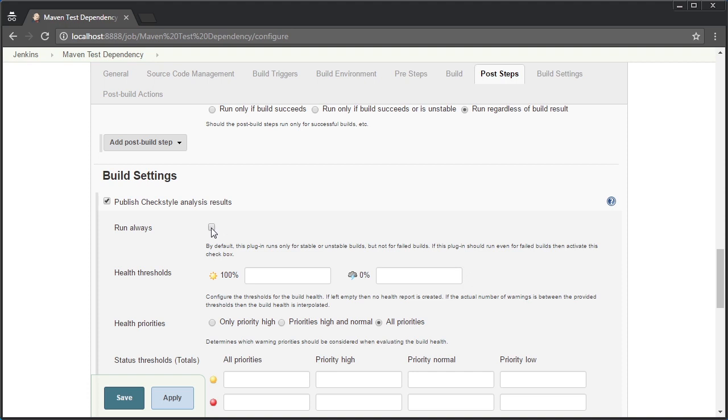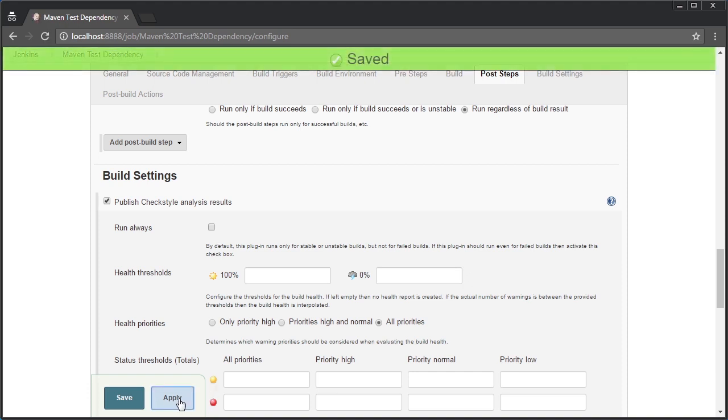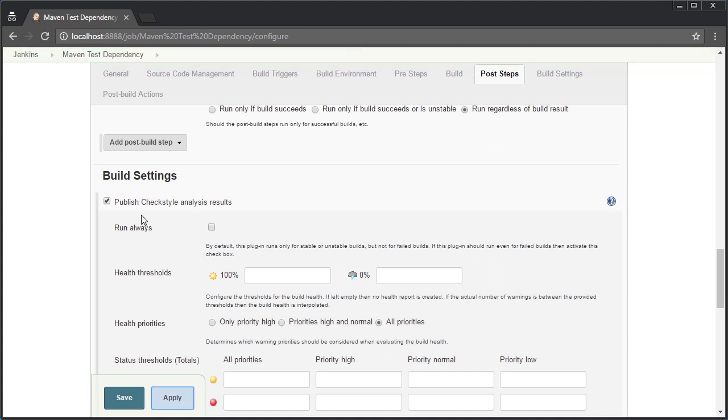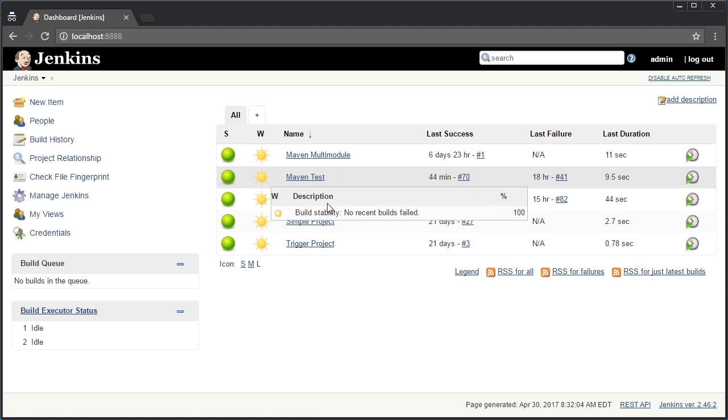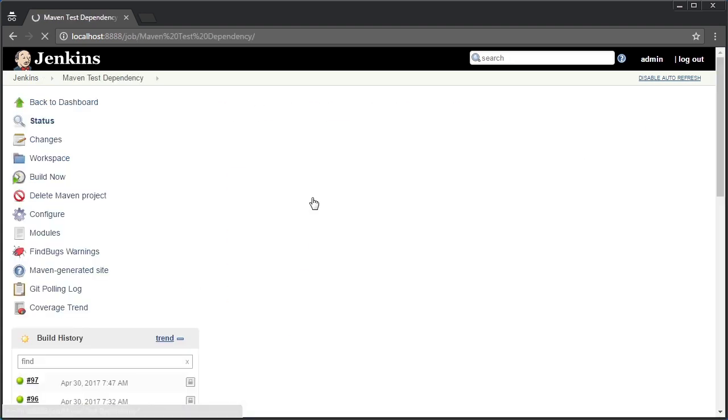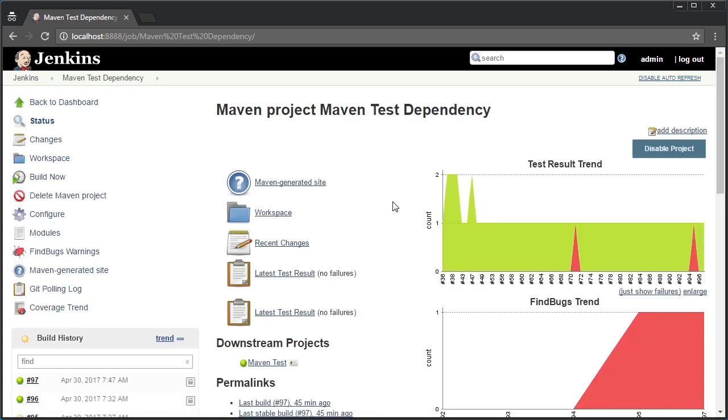Let's go ahead and apply the basic configuration where we want to publish the Checkstyle analysis results. And that's going to cause the Checkstyle reports to be displayed for our project, similar to how the FindBugs warnings are included. And here we see some trends displayed for FindBugs.